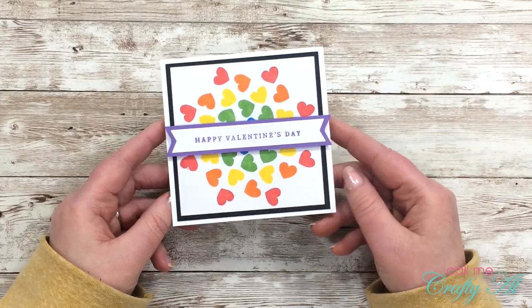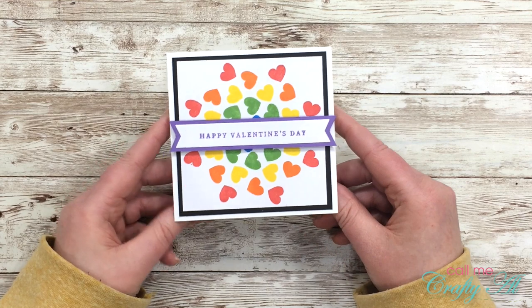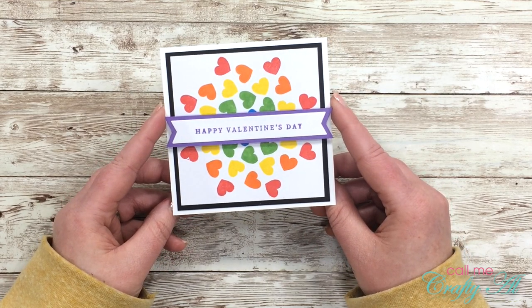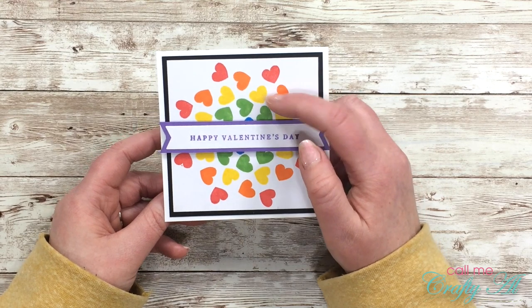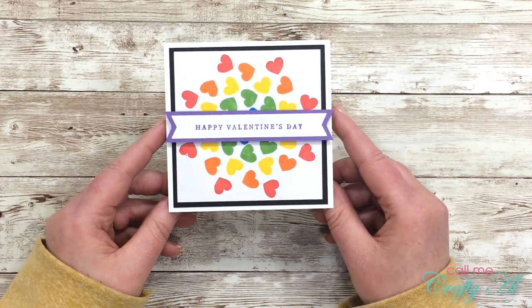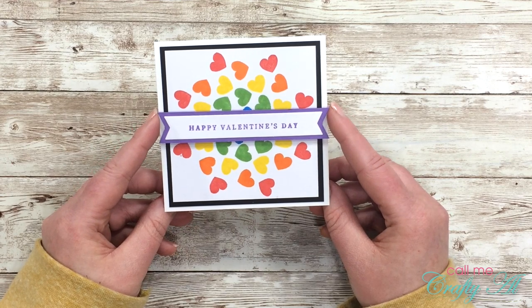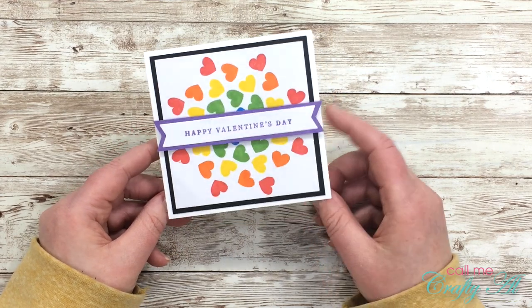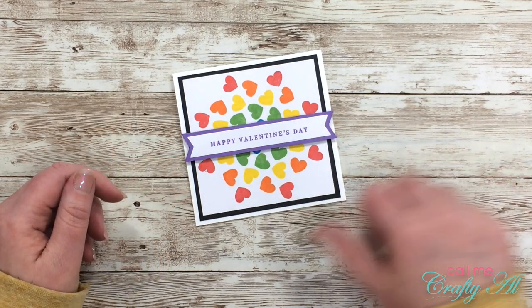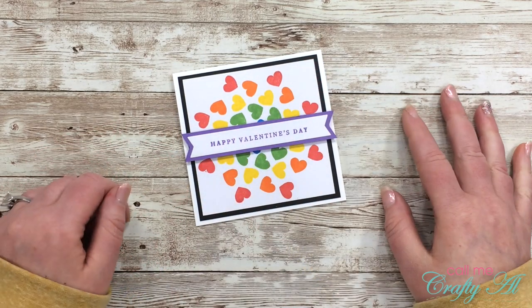Like I mentioned at the beginning, this was more of a test than anything else. I didn't have room for the purple ink hearts, but I think if I did it over again and started some of these closer together I could have fit them all in. I did go ahead and pull that purple in with the sentiment, and you can kind of see that blue peeking out behind it. If you enjoyed this little test today, I hope you'll give my video a thumbs up!